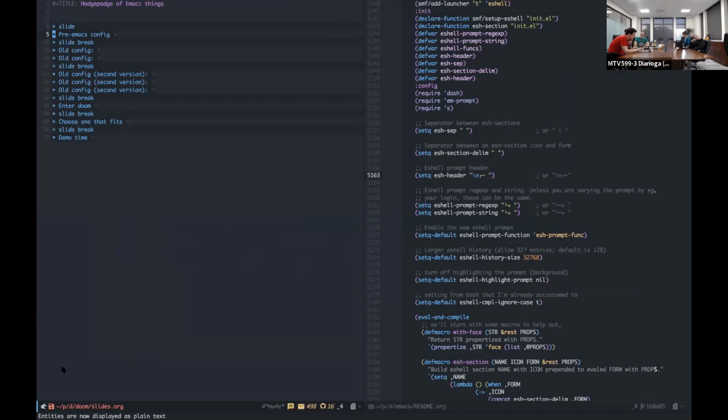So what else? I guess the most showing-off part is that by using Doom, you can just turn on a few settings and get the nice icons, the nice theme, the nice mode line that took me years to craft. I don't know if you've ever tried to muck around with the mode line, but if you're not careful, you will really slow down Emacs, because it updates every time you press a key. So if you put something there that shells out, like I did, to read a file on disk just to test if it's there, thinking, oh, it's innocuous, I'm just testing if a file exists and then displaying something. Oh man, that did not go over well. My Emacs ground to a halt.